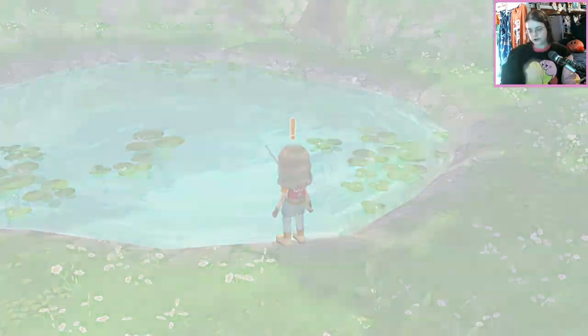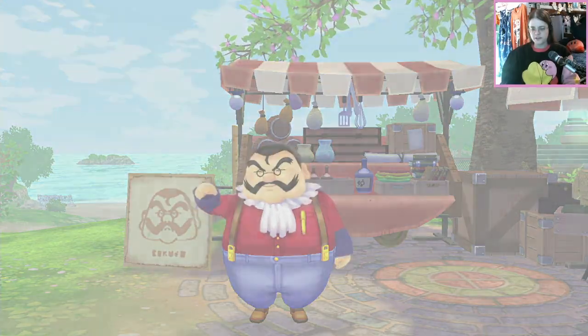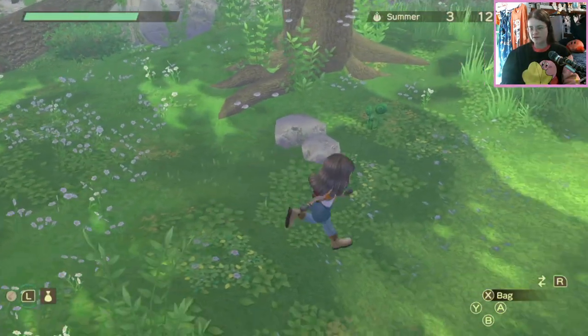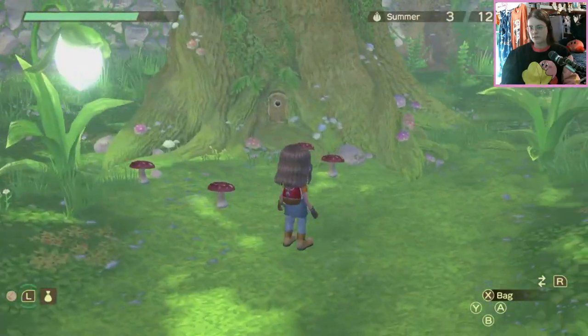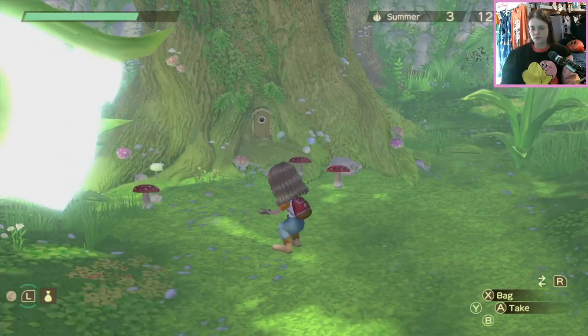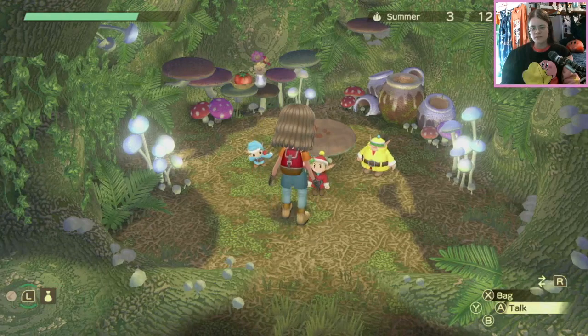And it's the third, so the little vendor's here. He's not so little. I saw him walking down the road, it just didn't really occur to me that today was market day. We'll go down there in a minute. Okay, let's go say hi to our little forest spirit friends. Hi, little ones.